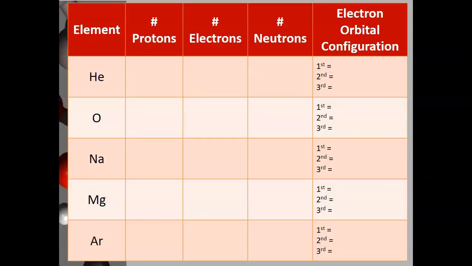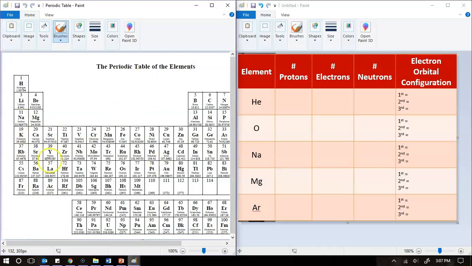So let's actually do some of that practice. You've got this table here in your notes, and you should have a periodic table as well. So each one of you should have a periodic table that looks like this. We're going to make sure we use this one just to keep things standard and equal. And let's work through this particular table in your notes, right?